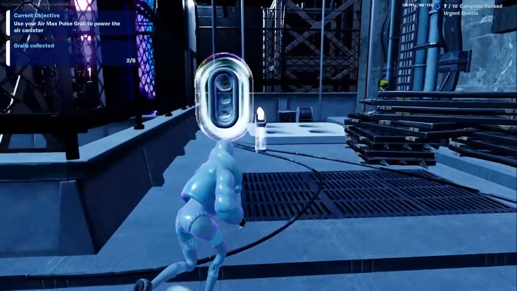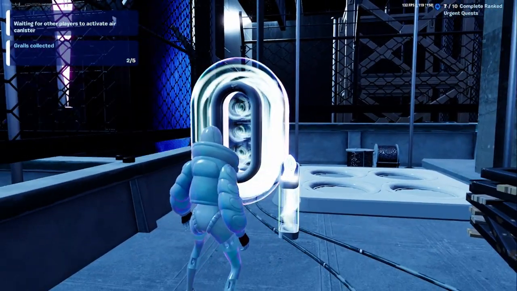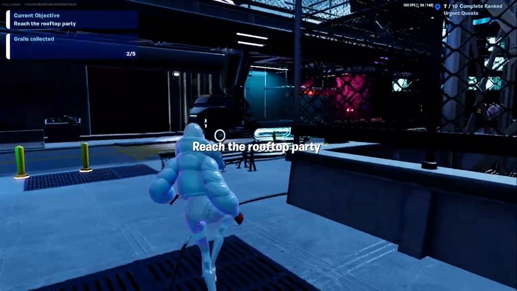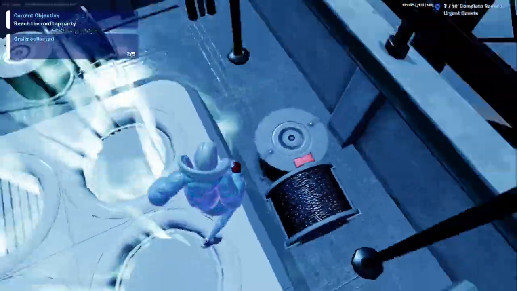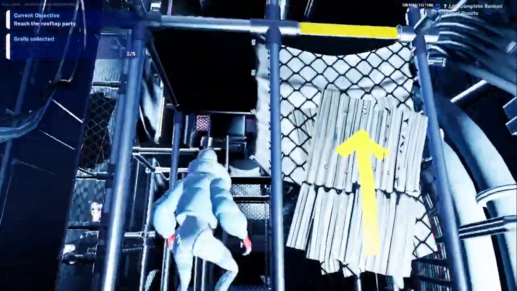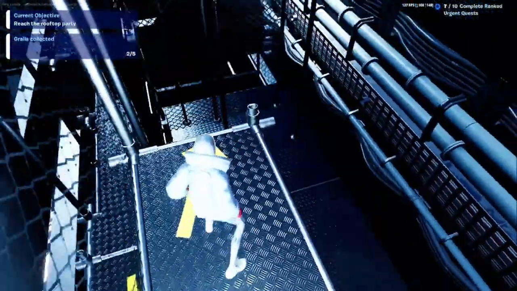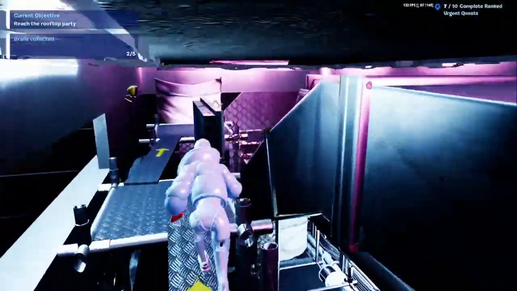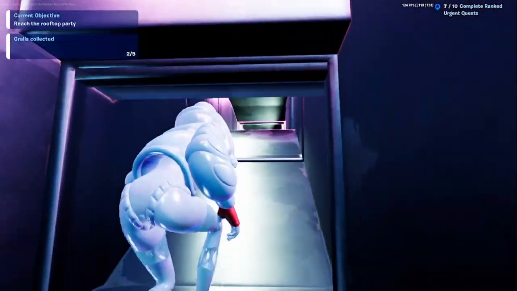Oh, here's the air canister. Gotcha. Can I go now, or what? Reach the rooftop party? Oh, look at that, check that out. I can see why they want the shoes now. They're literally used to like power technology. That's crazy. This way. Oh, this way.